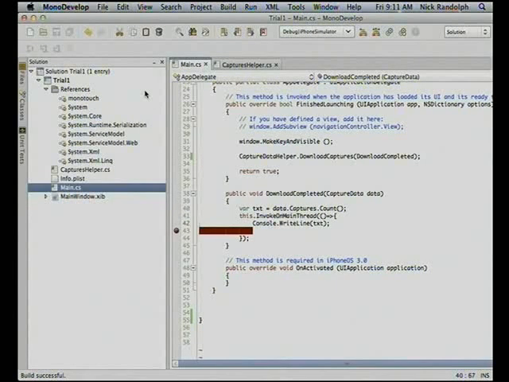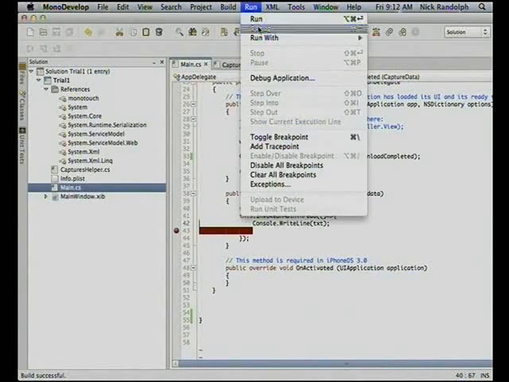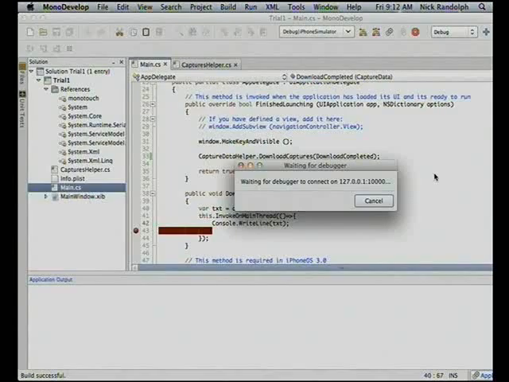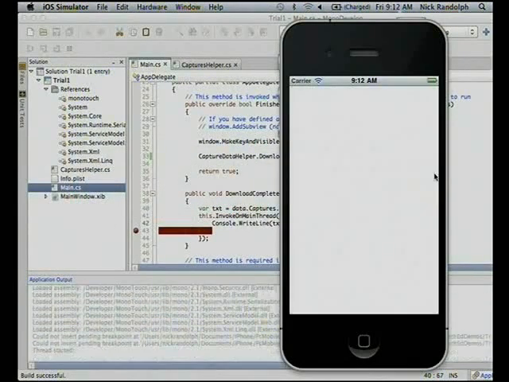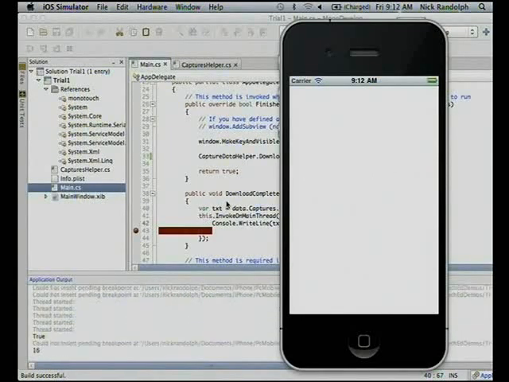The nice thing about this is that this is MonoDevelop, which runs on macOS. You do need to run it on macOS for doing iPhone development, but you'll find that the experience in MonoDevelop is very similar to Visual Studio for doing code editing. Let me just run this on the emulator. One of the things I noticed is that you can be sitting here for hours waiting for it to start the debugger. You actually need to flip across to the simulator in order for it to start invoking. It's true multitasking, yes, Steve Jobs would say.